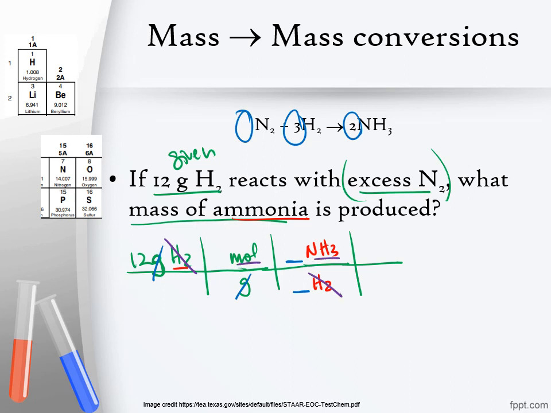And then, now that we've got those moles of ammonia because hydrogen canceled out, now we're going to go back from moles to mass of ammonia. So I've got moles on top. I want moles to go away. I'm going to put moles on the bottom. I'm going to turn my moles back into grams. But this time I'm looking at how many grams in 1 mole of ammonia. So think about what is the mass of NH3, how many grams per 1 mole. I'm going to have you finish this one in Edpuzzle.